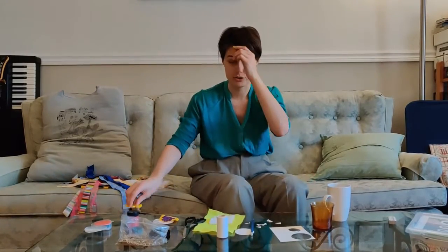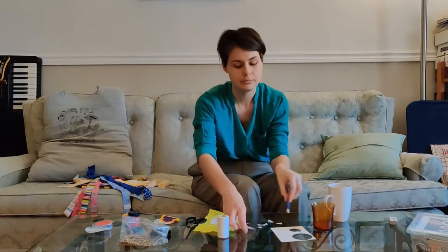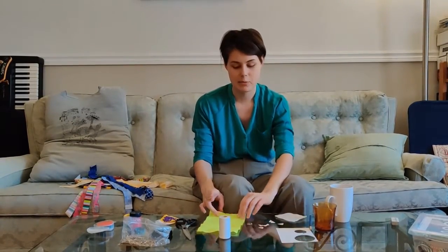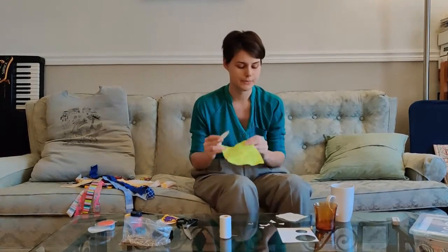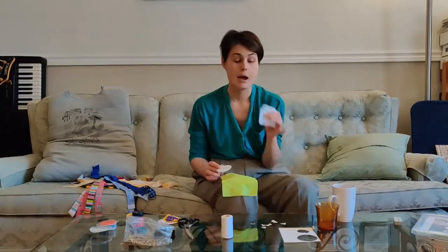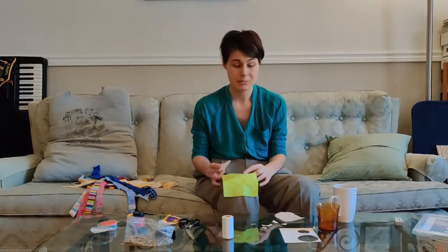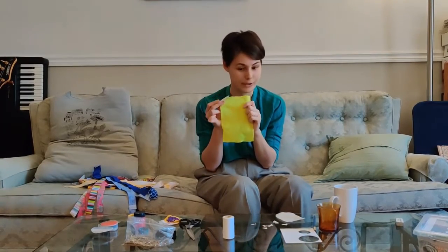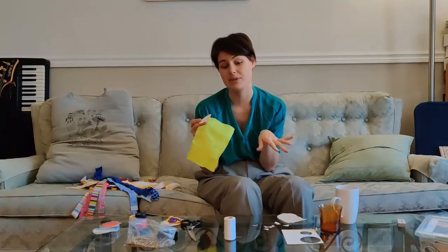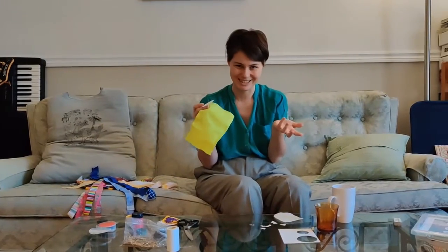And now I'm ready to start tracing my patterns onto fabric. So I'm going to take my big pattern, and I've decided that I want to make a yellow fruit, maybe a lemon, maybe an orange, maybe something else, with white in the middle. So I'm going to take my yellow felt. Now, if you don't have felt at home, you can use any kind of scrap fabric. It's totally fine. Felt just makes them a little fuzzier.